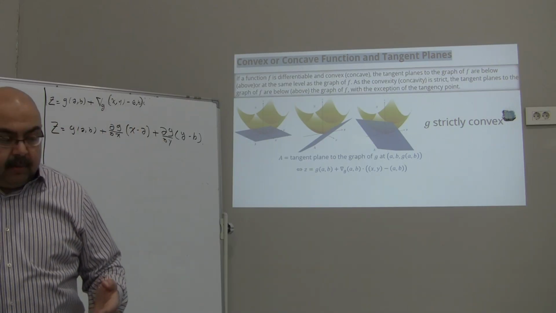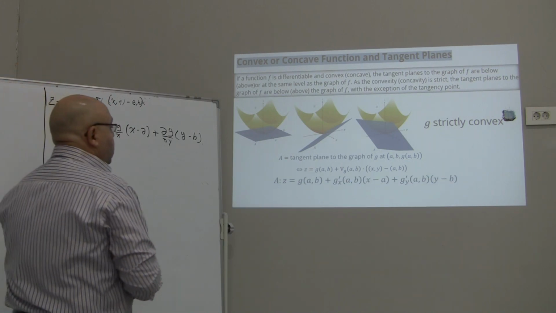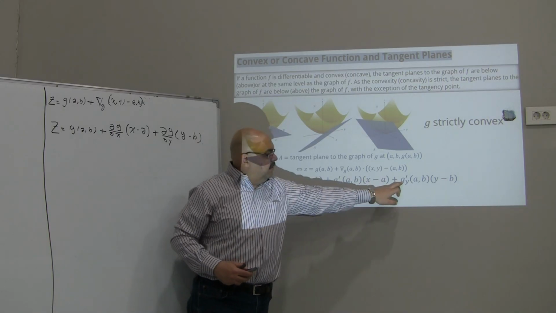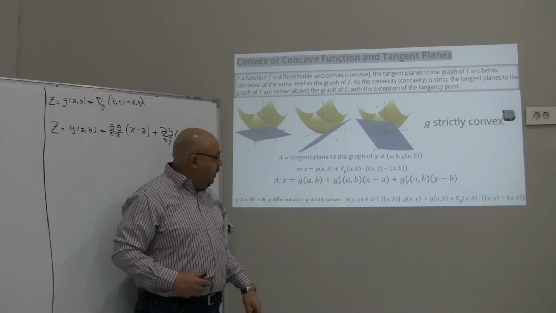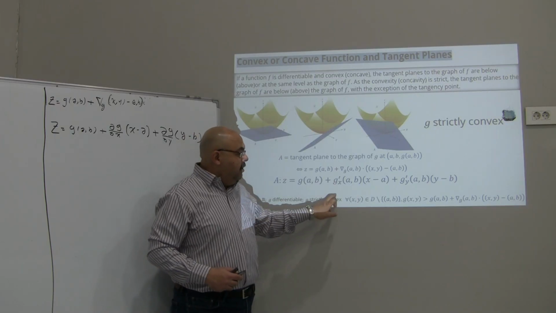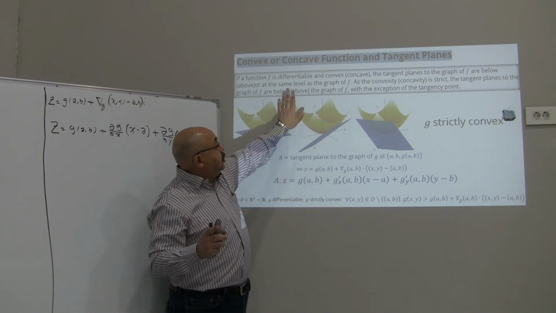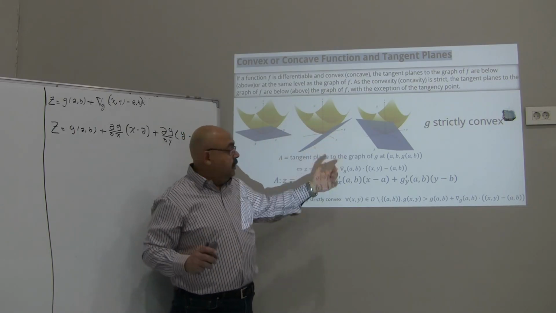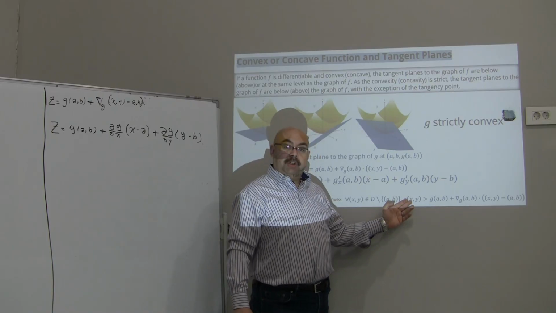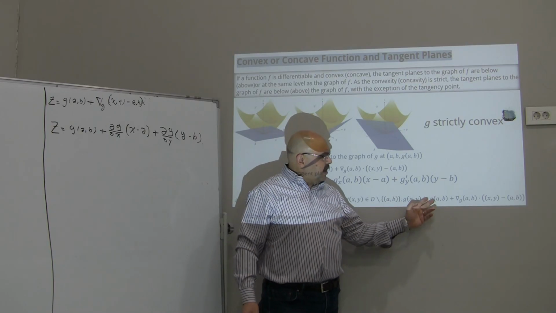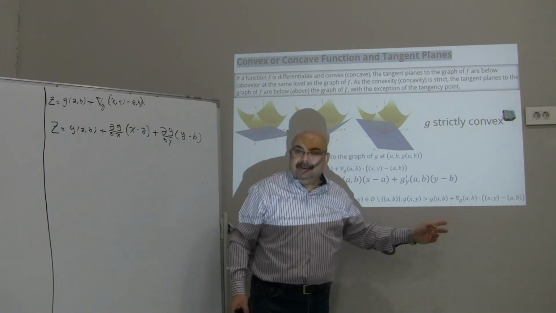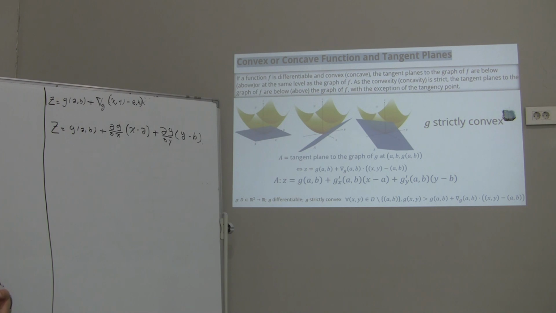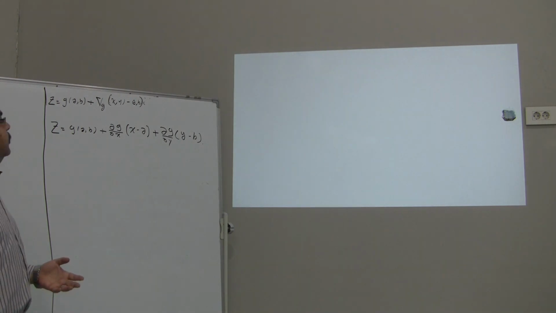So this is mainly the equation of the tangent plane. As I told you, it's the derivative with respect to x times x minus a, plus the derivative with respect to y times y minus b, and that goes for every point. So if you read the definition explaining the convexity of a certain function, all the values of this function will be greater than the points on the tangent plane. This is what is explained, but in mathematics it is in equation form, in the inequality form. Do you read me? Okay, very good.